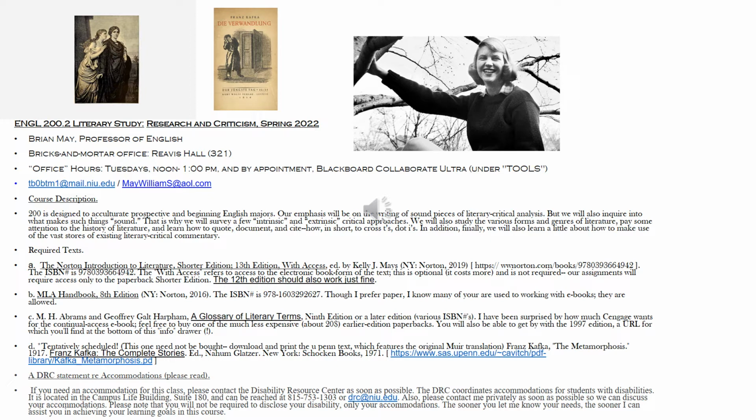I am aware that it may take a few days to get these books. From what I understand, the bookstore might even be out of them. It seems to me some one of you told me. So what you would want to do at that point, I'm assuming they have them on back order, but there's also the strong probability that you could find an inexpensive copy of the text online, right? I hope not Amazon, but maybe Amazon or Half Price Books or what have you. Okay, so try to get that as soon as possible. I'm aware it may be a little while before you're able to get a hold of the book.